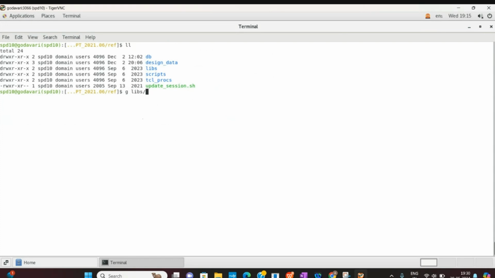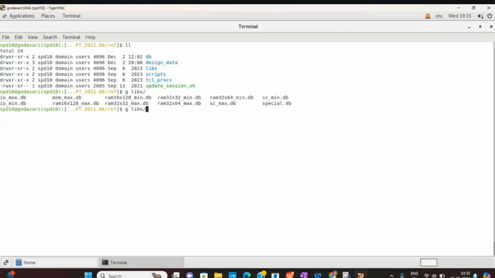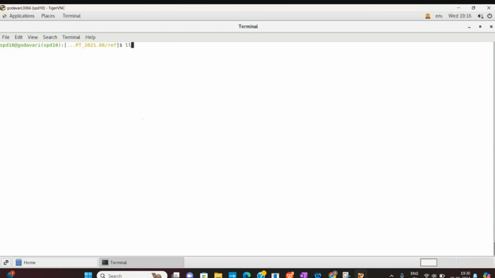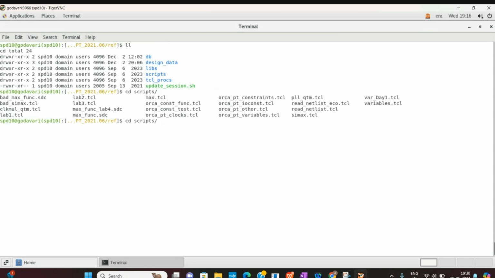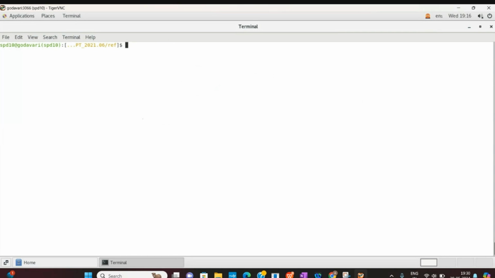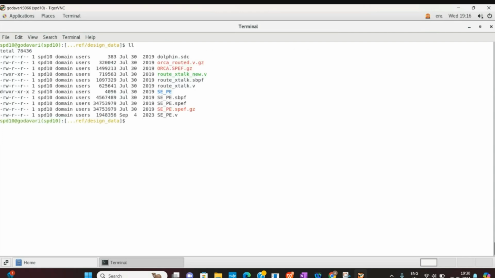If it is in the DB, you can't open that. Go to scripts. This is not required as of now. Let's go for Orchid.